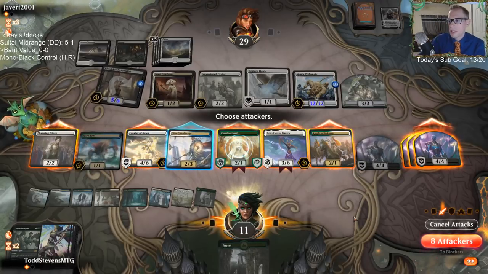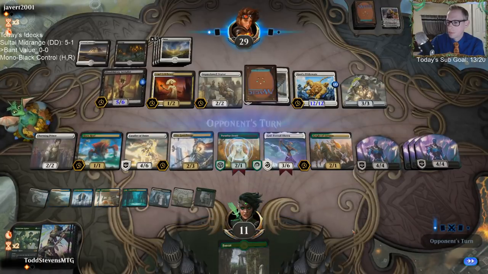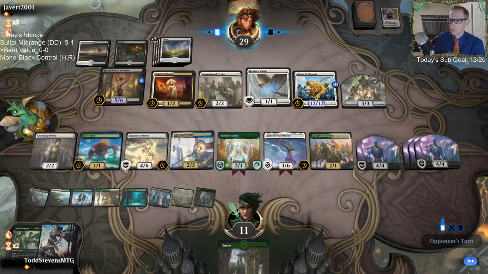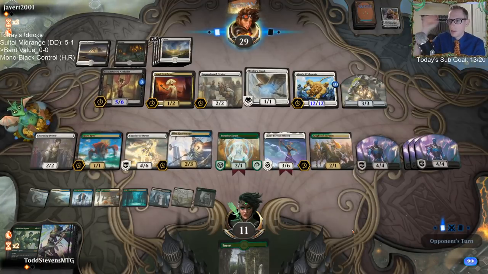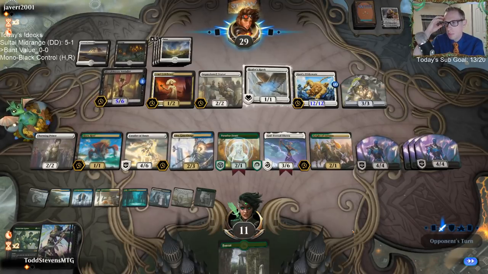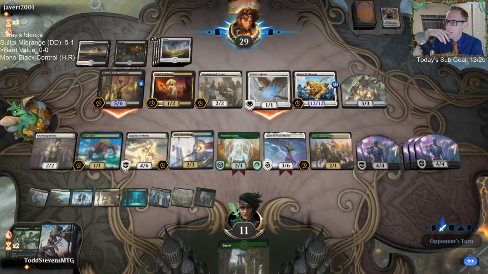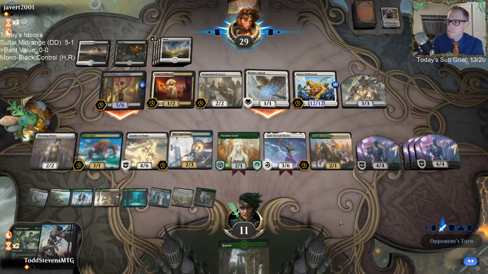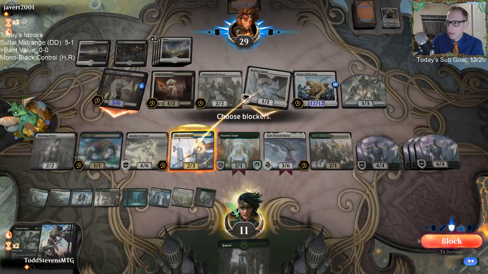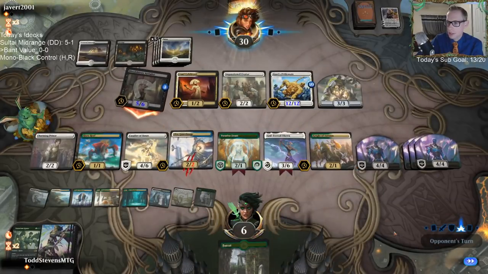I don't love this attack. Obviously, with the Cruel Celebrant, I have to watch out for my life total also, because they can just make blocks that kill all their creatures. So I have to gain life also.